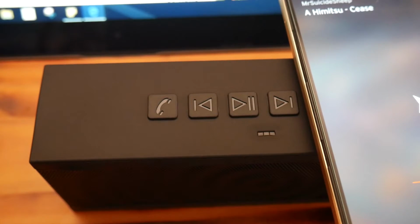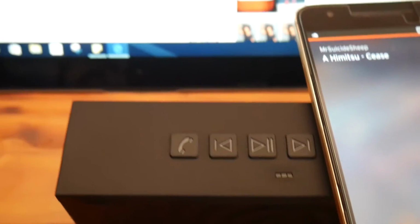For the past few weeks, this has been a great portable Bluetooth speaker. It is a bit pricey at $50, but the sound quality is great, so I think it's worth a shot.